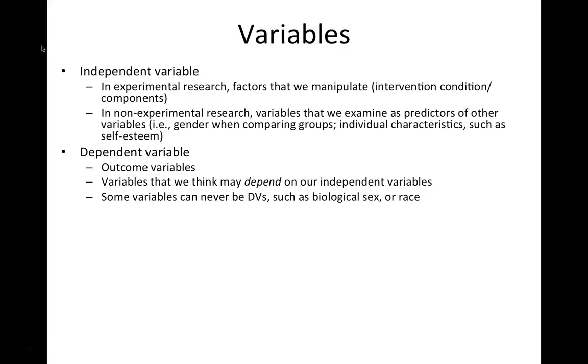And so knowing what we know about dependent variables, some variables can never be dependent variables, such as biological sex or race. We're never going to say that self-esteem predicts whether or not somebody was born male or female, or self-esteem predicts whether somebody is white or black or Asian. So there are certain things that can and can't be dependent variables. And so when we're talking about so many of the statistical analyses, we're often interested in the nature of that dependent variable to determine what kind of tests we can do and what kinds of relationships we can talk about. So your IV and your DV are incredibly important in thinking through research questions.